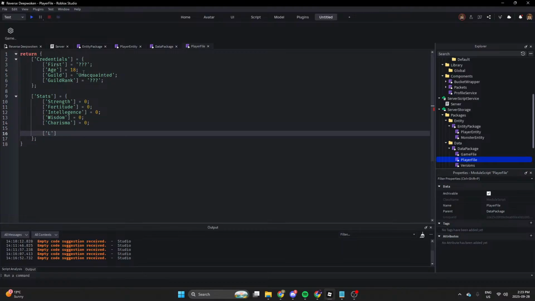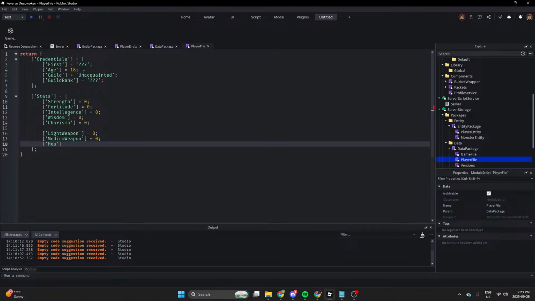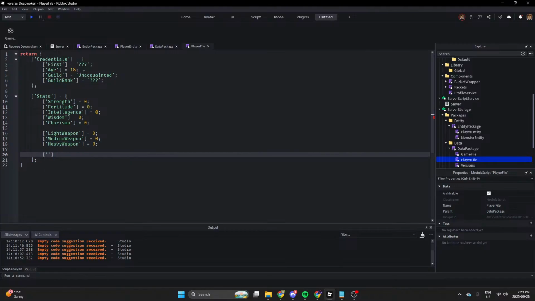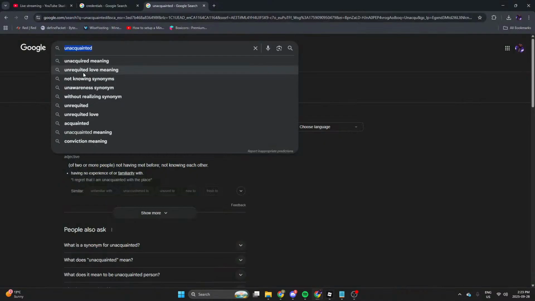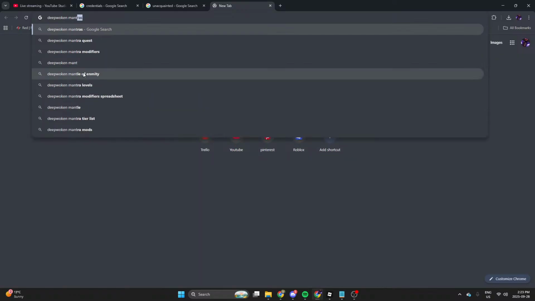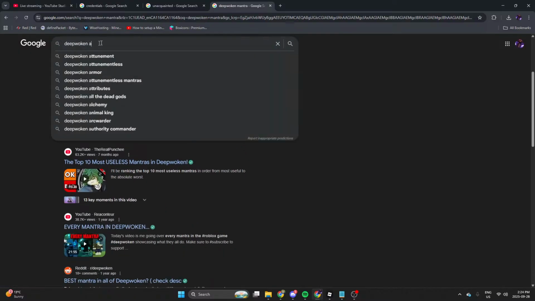Then you have your other stuff like your light weapon, medium weapon, heavy weapon, and then what else? Forgot what you call that. Oh, sorry, it's attunements.